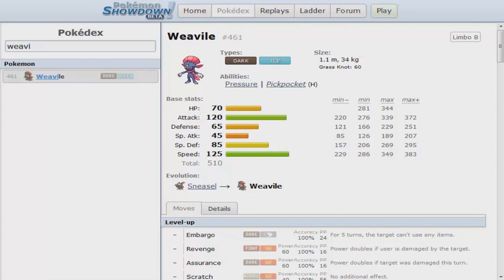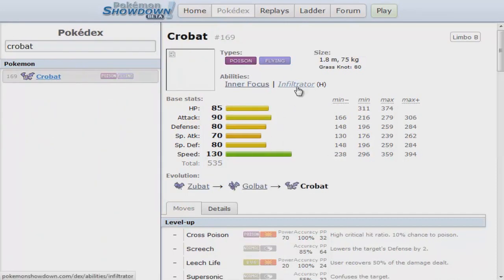And I guess from the offensive perspective, it does have a better Infiltrator ability now. In the past, it really had no use for Infiltrator, but now it actually can, coupled with its blazing speed, which is, is it 130 or something? I believe base 130. With Infiltrator you can hit through substitutes, and with the speed that Crobat has, you can outspeed the majority of the metagame pretty much. And when you have something like STAB Brave Bird, you can just come through substitutes and Brave Bird everything, and yeah, you don't need to worry about subs.